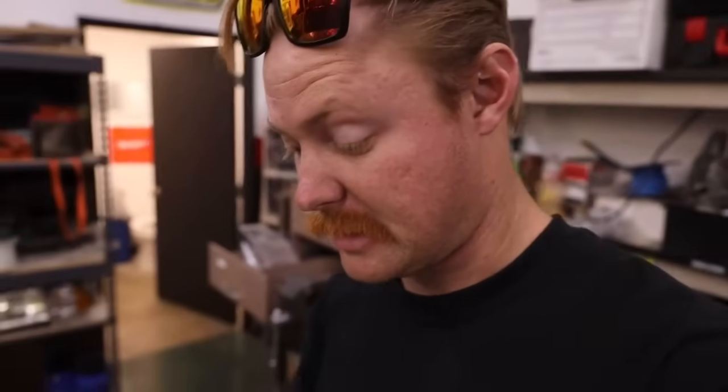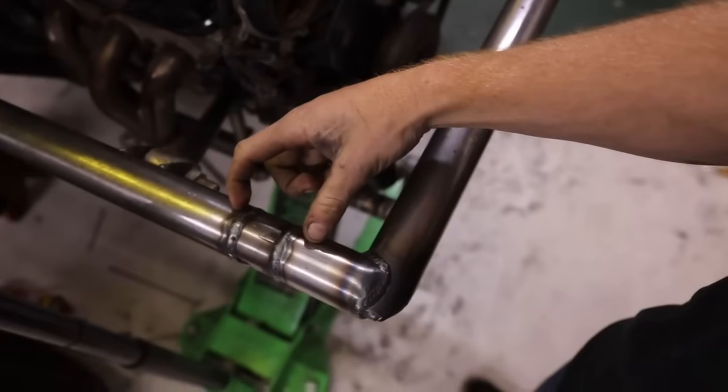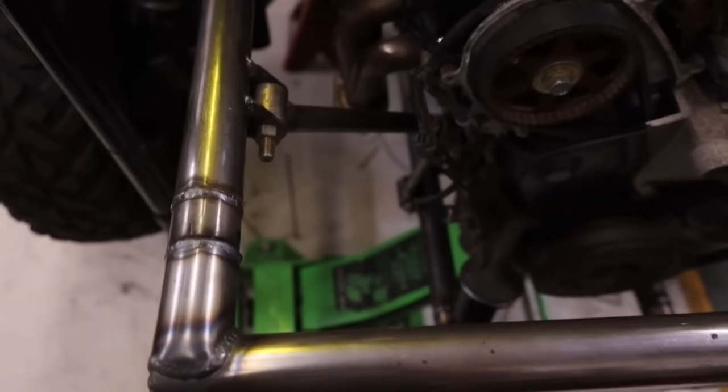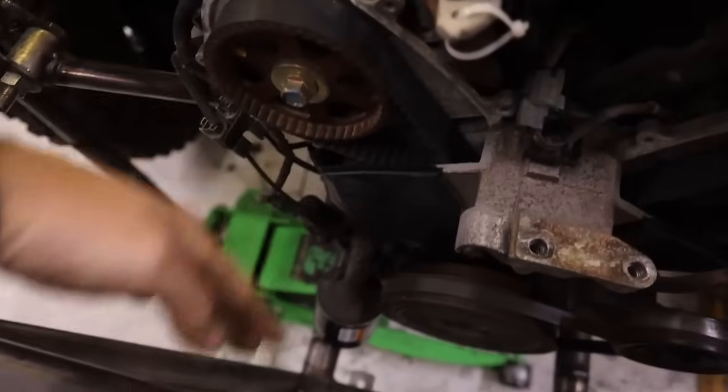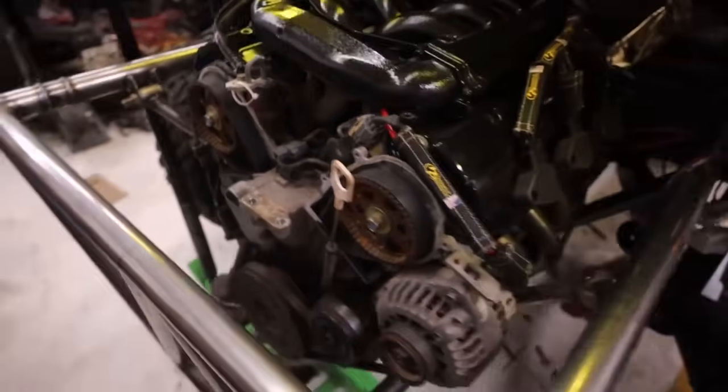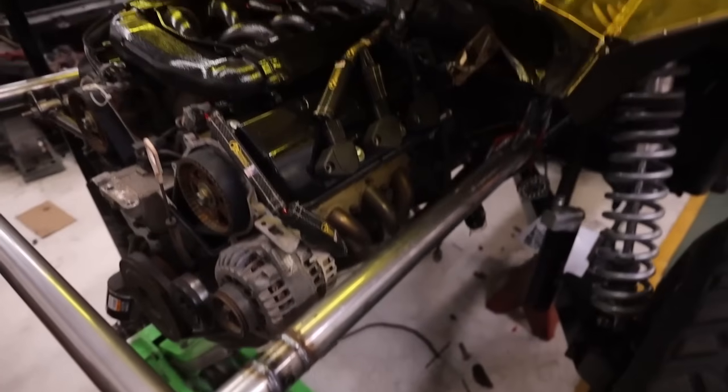It's going to be kind of difficult to snake this thing up in here, but now that we added a little over 2 inches, because we didn't end up cutting it, we just ended up extending it, this should fit really nicely. We have a lot more room to work with now. So I'll be able to snake this thing up nice and clean, and it should work out real well. So I'm going to go ahead and cut these off and start welding.